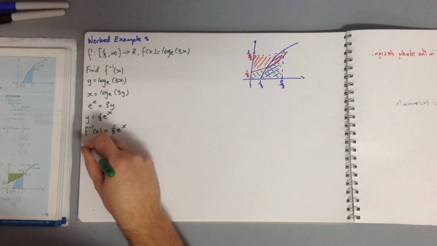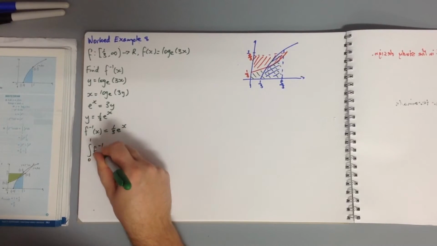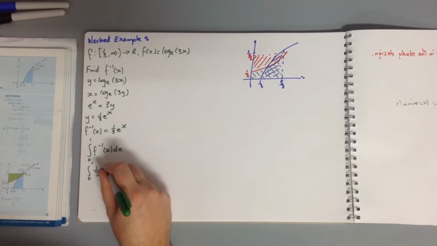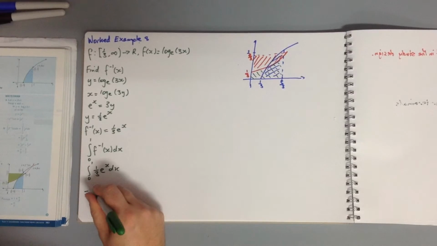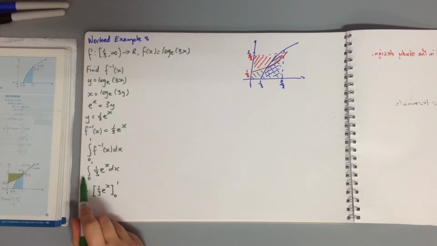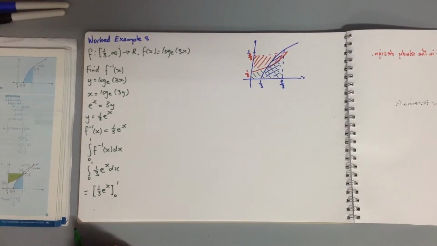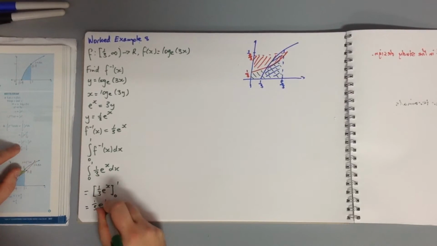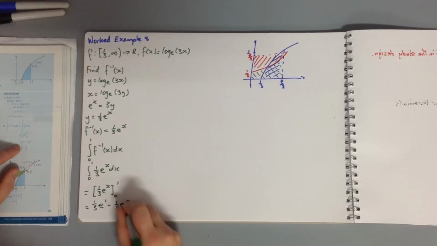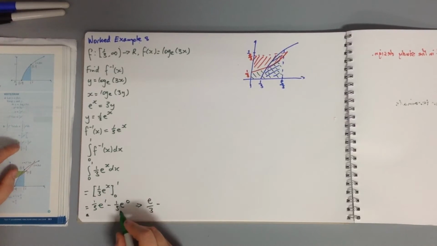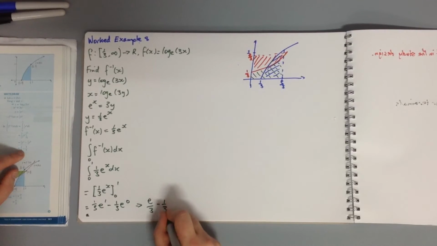Part B, they want us to integrate from 0 to 1 of inverse f of x dx. So that's really the integral from 0 to 1 of 1 on 3 e to the x dx, which equals 1 on 3 e to the x from 0 to 1, because we could bring this third out the front. e to the x just goes to e to the x, bring our third back in, so it doesn't actually change. Then we sub in our 1 and 0 values, so we get 1 on 3 e to the 1 minus 1 on 3 e to the 0. e to the power of 1 is just e, so we can write it as e on 3 minus, well, e to the 0 is 1, so it's just e on 3 minus 1 on 3.